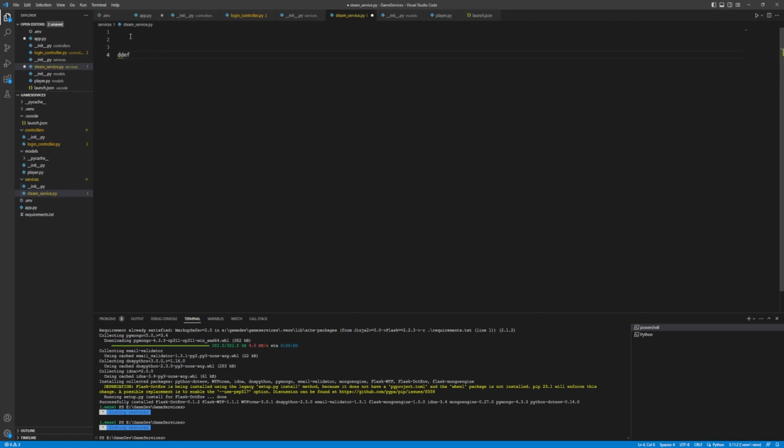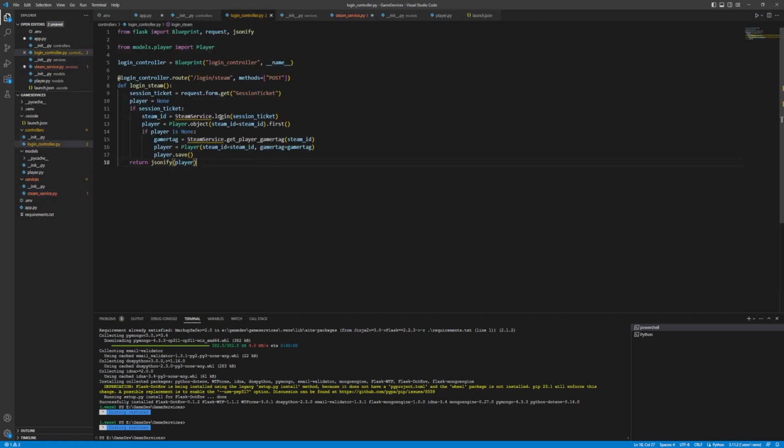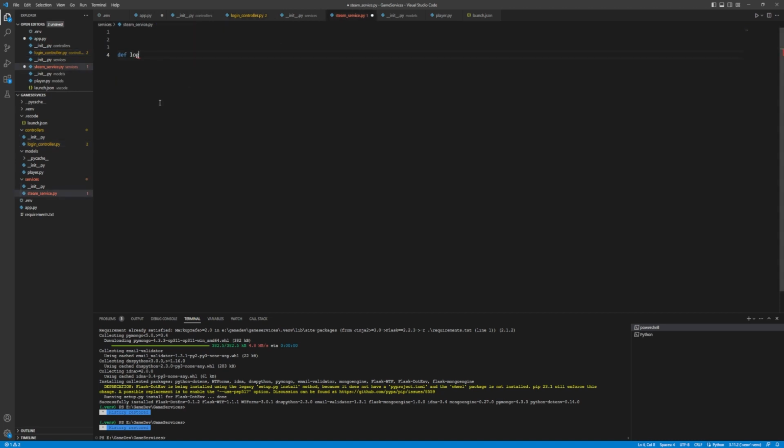So we're going to go and define our login function, right? So login, and this takes a Steam ticket. And we need to get our information first from the .env file. So what we're going to do is Steam API key is going to equal os.getenv. So we're going to need to import OS.